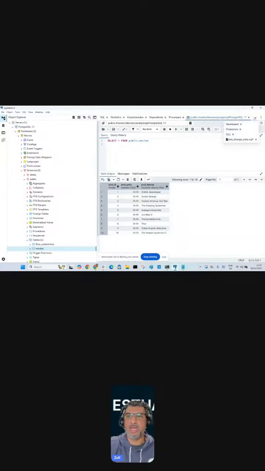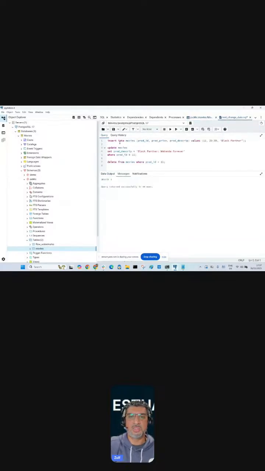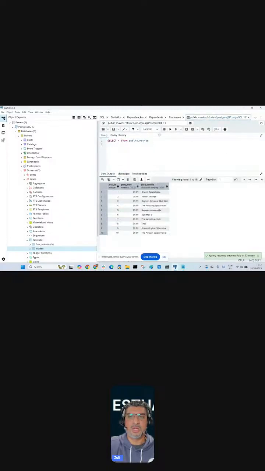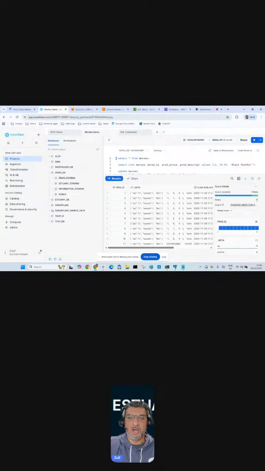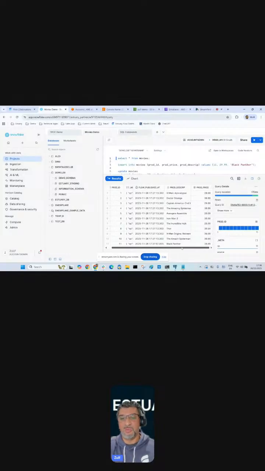So I'm going to go ahead into Postgres. I'm just going to insert a new record in there. And let's go back to movies and make sure that's committed on the source first. So we can see Black Panther, the new record has been committed. Let's go straight into Snowflake. And let's bypass, and you can see that record is there now as well. I bypassed Snowflake because it's real time. We wanted to show you that data moving straight away.